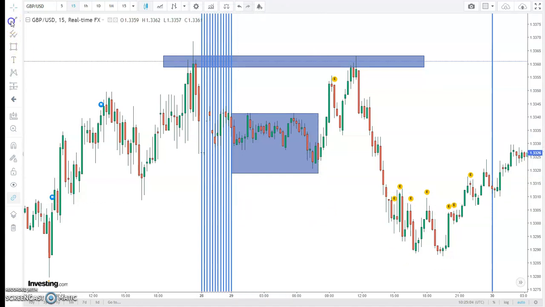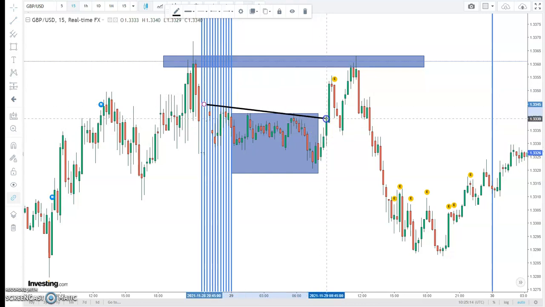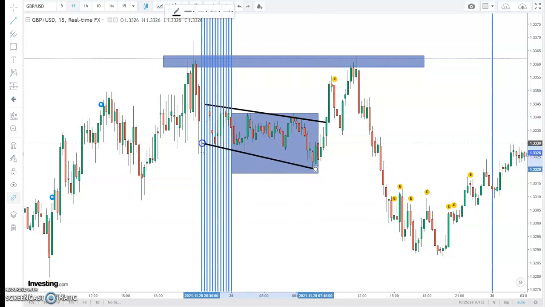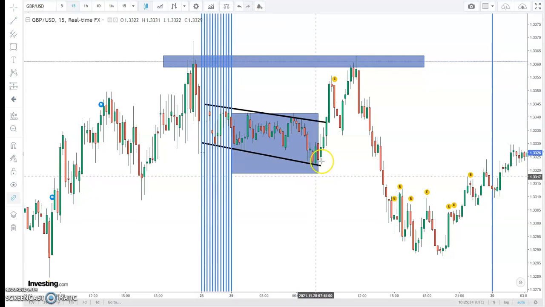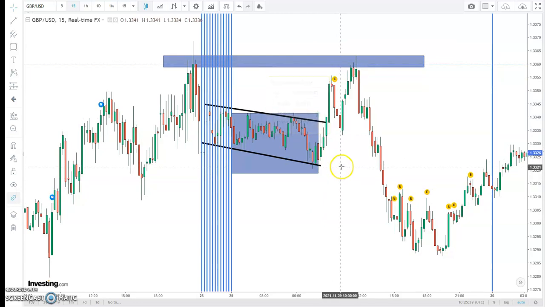So what I like to do is come in with my trend line and draw my wedges. The reason why I draw my wedges is because I like to see when price breaks the highs or the lows of the day. Then I know I'm in. I know where I am. I know what I'm doing. So there is basically my wedge, and I'm saying, okay, if price drops there, I'm looking for a stop hunt. If price goes up, I'm looking for a stop hunt.